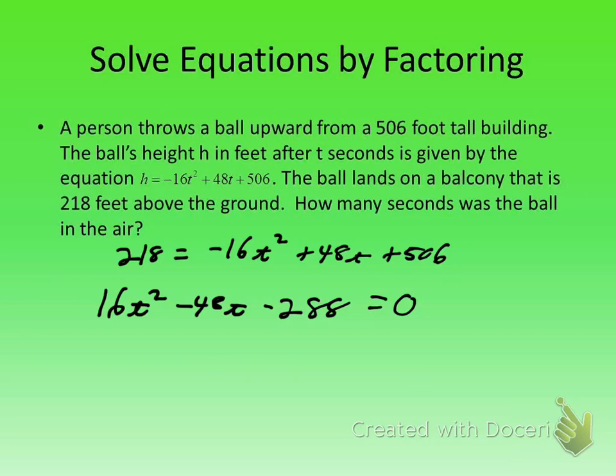Here, we're trying to do what? Change the meaning. We're trying to solve an equation. And when you try to solve an equation, your end goal is to solve for the variable, in this case, t. And what you do to one side, you do to the other. Okay? So, what is the GCF between 16 and 48 and 288? Bigger. 16. Okay? So, I'm going to divide both sides of my equation by 16.